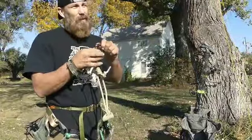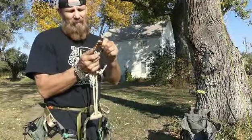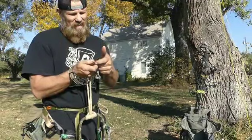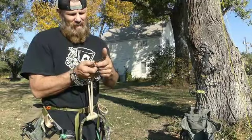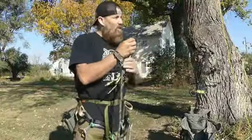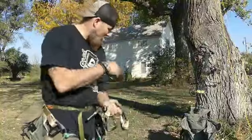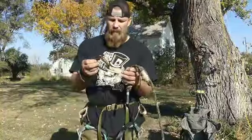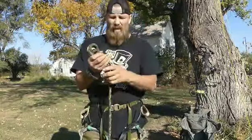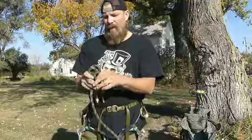This is just the screw lock, and just want to make sure you got good carabiners. So this has been a good, this lightened up. I put this one on because I got a new one on my new line, but this one really lightened up this tether. That other carabiner I had was steel. This one's aluminum, so it's quite a bit lighter.